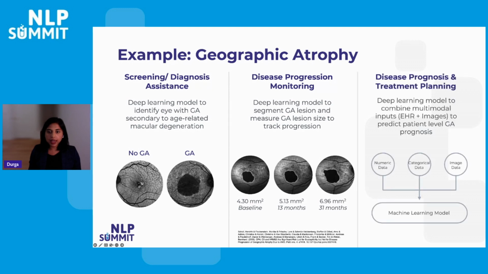as indicated by the second column. And then lastly, in our three-step approach, we propose to combine EHR data and imaging data to build multimodal input AI algorithms to allow for patient-level prognosis, predicting patient response under different treatment schema to optimize patient outcomes and facilitate treatment planning. This is what truly unlocks the promise of real-world data and AI, where in combination, new knowledge about the disease is discovered.